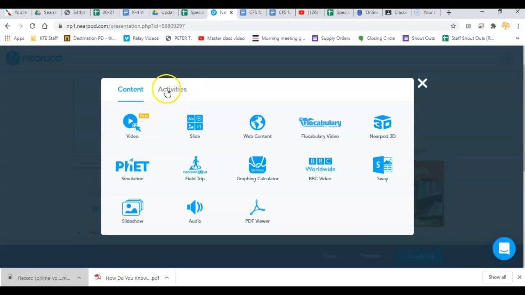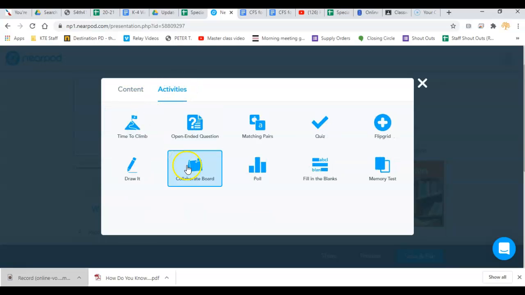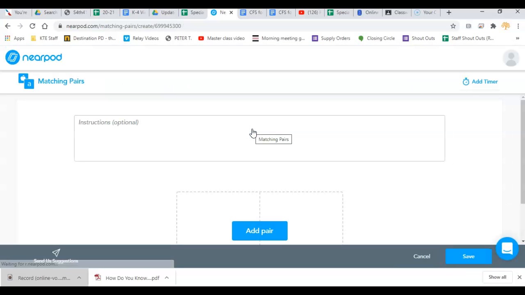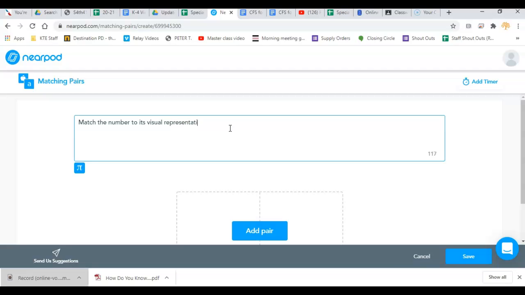So the way I would do that, again, add slide, activities, matching pairs. So match the number to its visual representation. And you can translate that if you would like.